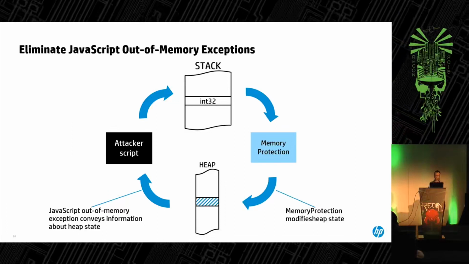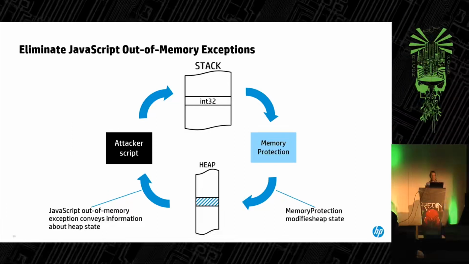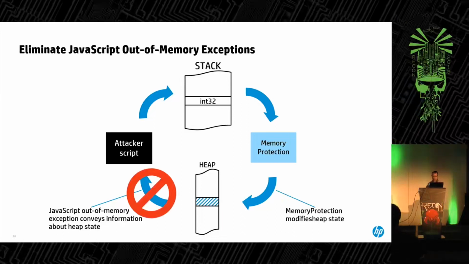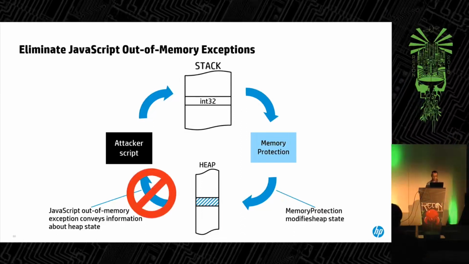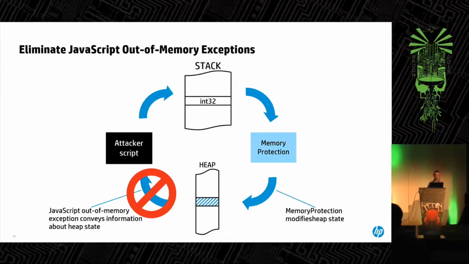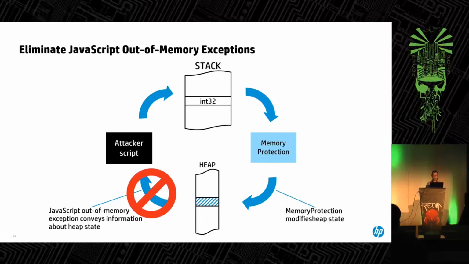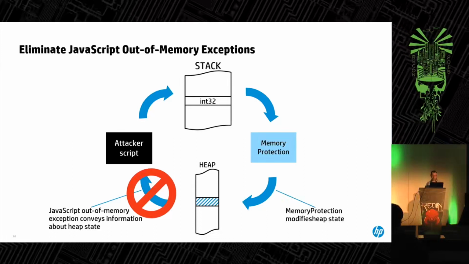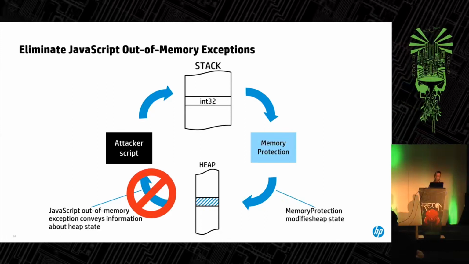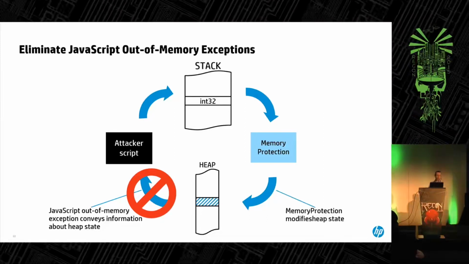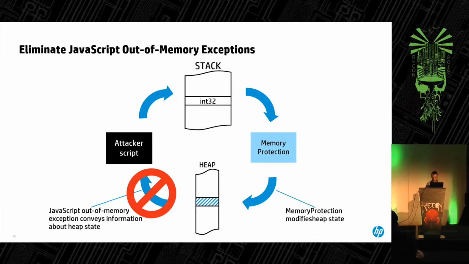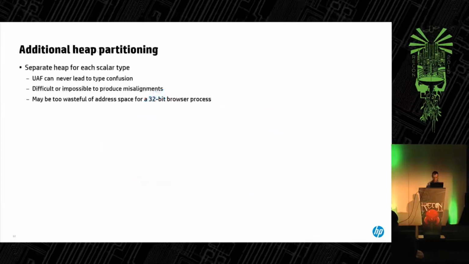We therefore recommend considering eliminating out-of-memory exceptions in script. When an allocation fails due to memory or address space exhaustion, instead of passing an exception up to script code where it can be handled, the condition should be considered as fatal to the process, or at least fatal to script execution within the process. This seems unlikely to have a significant negative impact upon legitimate web pages and web applications.